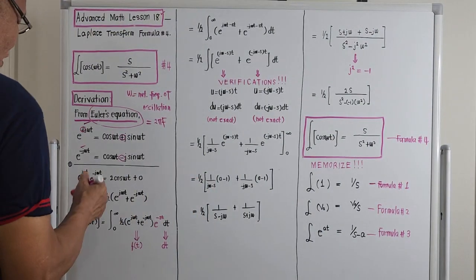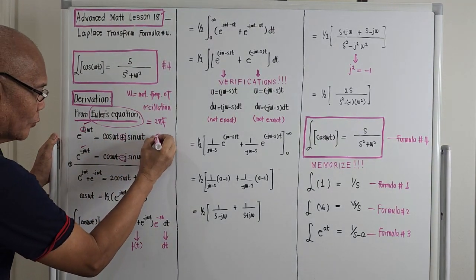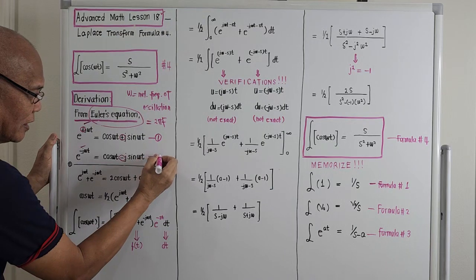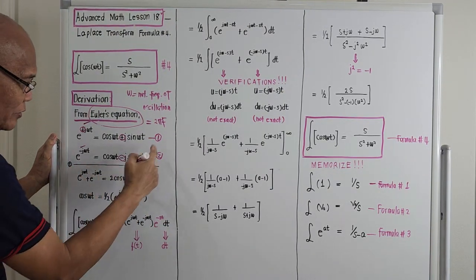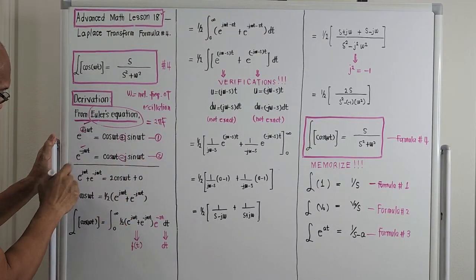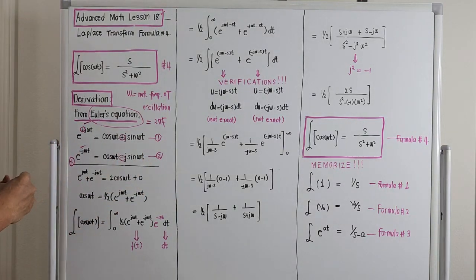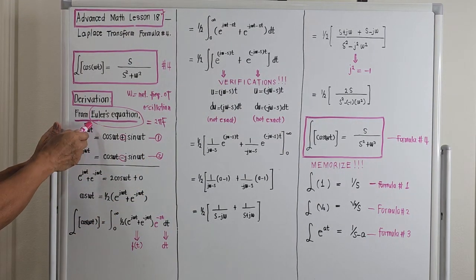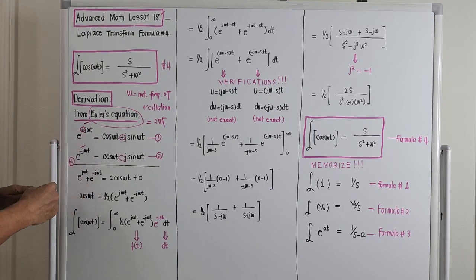Okay. We call this equation number 1, and we call this equation number 2. Then we try to add these two. We add equations number 1 and number 2, so the operation here is actually plus. So for the left hand side, e raised to plus j omega t plus e raised to minus j omega t is this one.